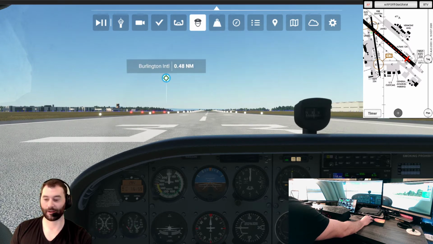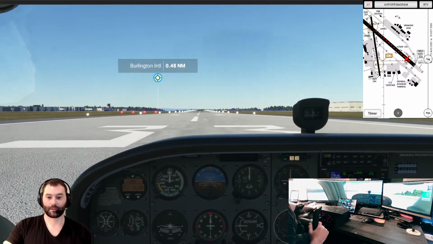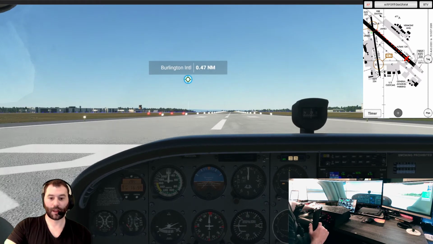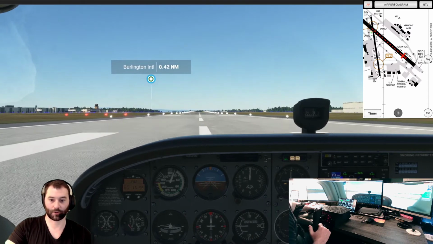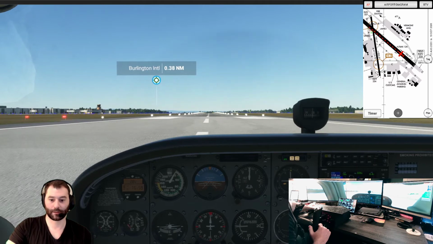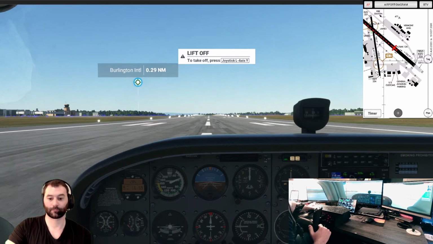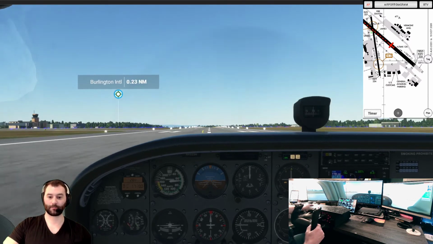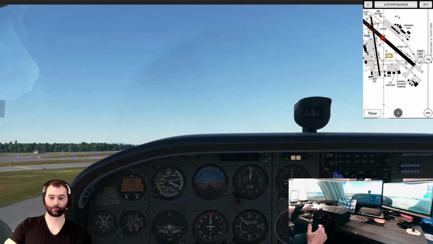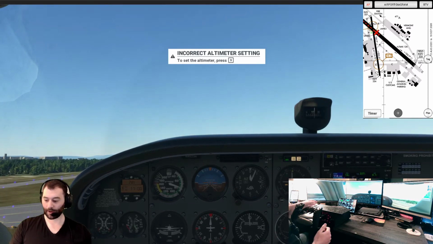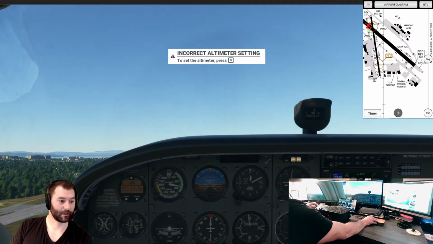I think we're already cleared for takeoff. We're just hogging the runway. All right, let's get the hell out of here. So release the brakes. I don't have pedals or anything like that, so my yaw is going to be a little messy. I'm using the yaw control on my Thrustmaster throttle here. Right, 60 knots. We're off. Trim it out for a climb. All right, and I think we're going to listen to some music while we're flying.